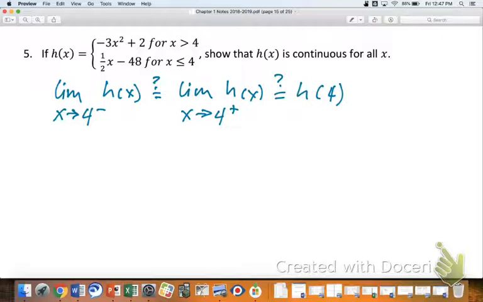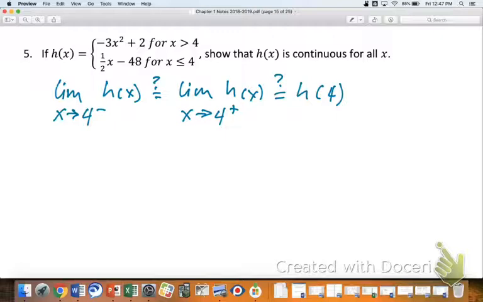In a minute we will, but at this point in the game we're like, well, we think they're equal, but we don't know for sure. So the question mark should be there. I will not mark you off for that. Neither would an AP reader. So don't stress about it. Just know that if somebody's super rigorous, they might want you to do that.